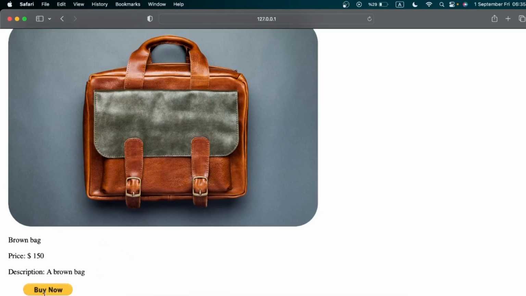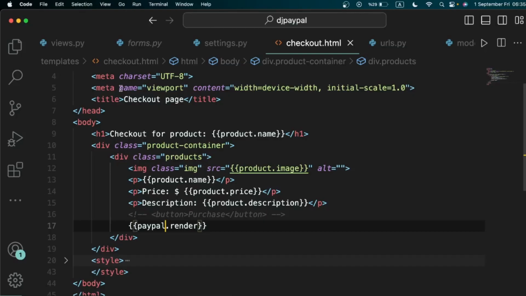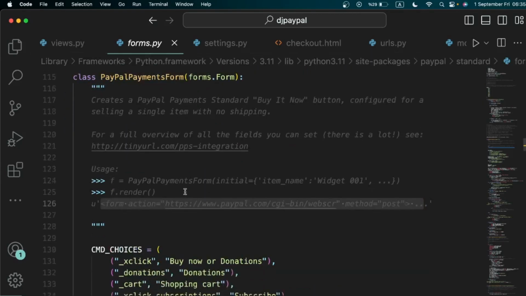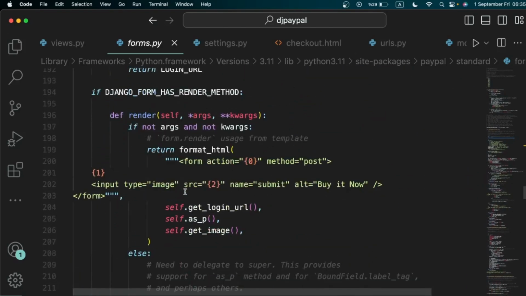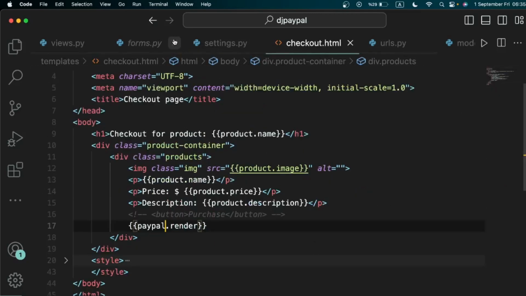If you would like to change it, there are actually two ways to change it. The first way is to manually go into this form, which is from this PayPal payments form. So manually go into it, and then you scroll down, and where you see this render function, this is the function that we are calling when we say .render in the front end.